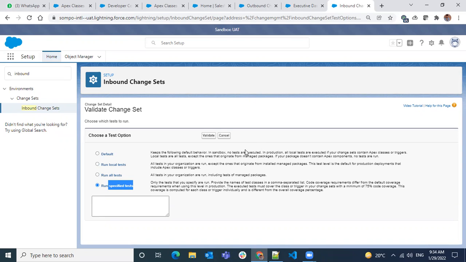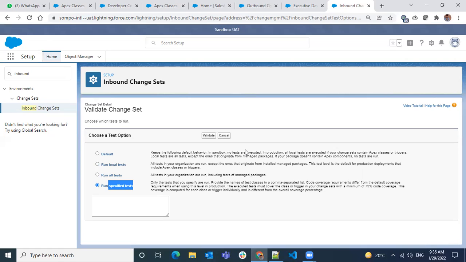So let's say you have some files that you want to deploy, and some files are already deployed. Say 100 classes are already deployed, and all of them have overall code coverage of 85%. Okay, so they are deployed. Now you want to deploy 10 more classes or triggers, which overall have only 70% code coverage. That means some of the classes have less than 75% code coverage. Some of them, even though they have 100%, doesn't matter, because it looks at overall lines.